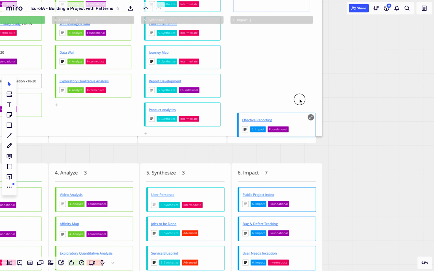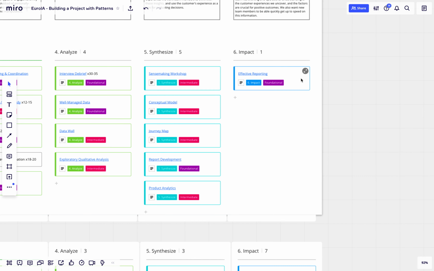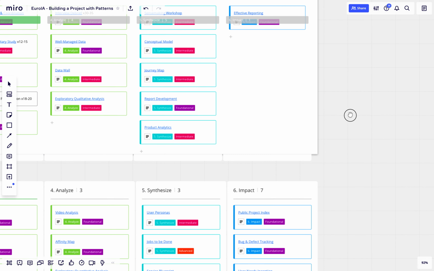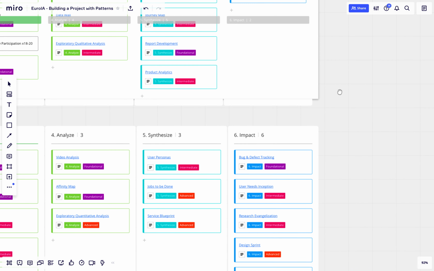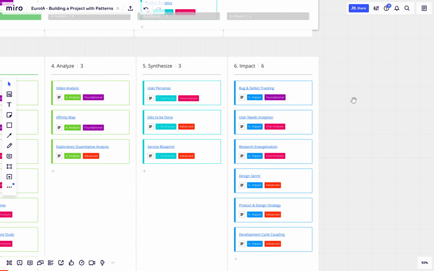So what that means is, of course, we'll need to find a way of effectively reporting this. And this is a bit of a catch-all pattern, but it pushes us to recognize that for this specific project, there are going to be specific ways of reporting here. And we will need to, as we get a more clarified view of the project, really detail in this pattern how we're going to effectively report the project. We're going to want people to find it, so of course it's something that we'll add to a public project index.